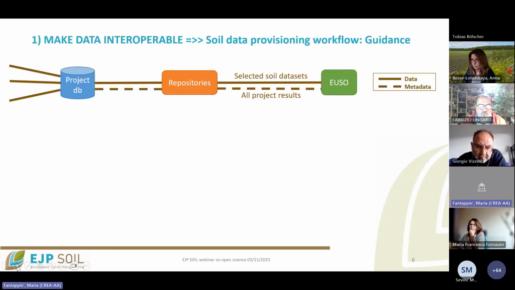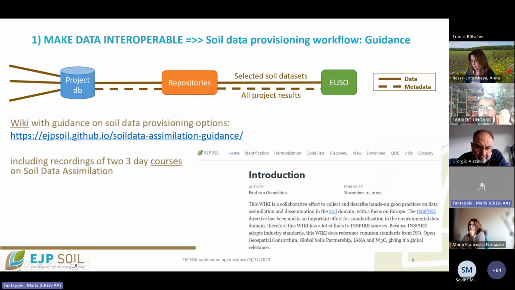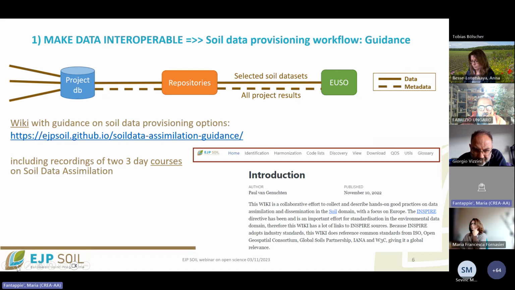Going to what it means to make data interoperable under Work Package 6: it has been produced by Wageningen, Paul van Genuchten, a very interesting tool to be used online. You can enter this link and find several courses that have been given by Paul in Wageningen.